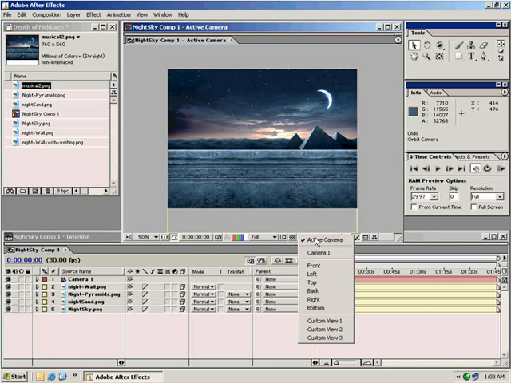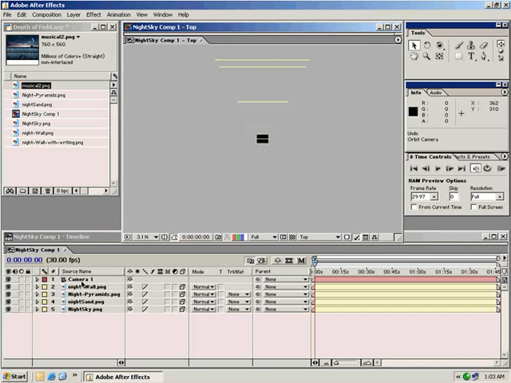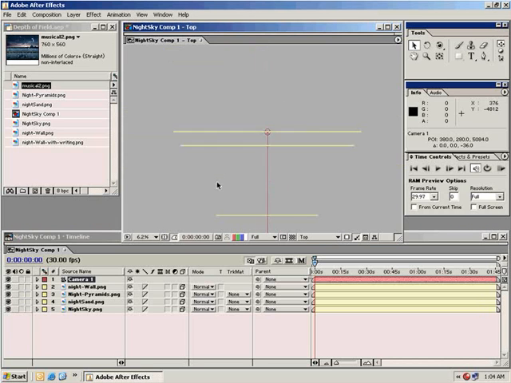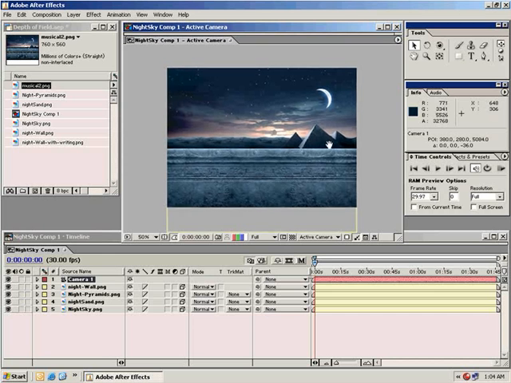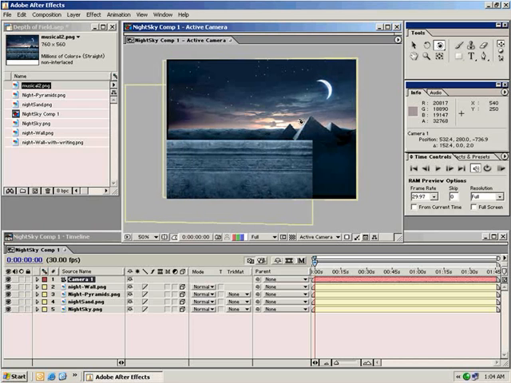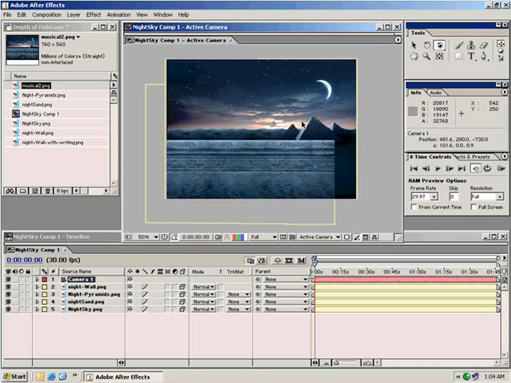So let's go ahead and go back to the top view, zoom out here, select the camera, and you see this little red circle X here. That's basically the pivot point for the camera, and we need to move that so that it's all the way in the back. So if you start dragging it up and hold down Shift, it'll stay exactly straight, and go ahead and let it go right with the last layer, which would be our sky layer. Line that up right with the last layer there, and go ahead and zoom out. Let's go back to the active camera, and now if we orbit around, you'll notice that the camera stays locked down to the background, which is a little bit more pleasing, and I think really does a good job.